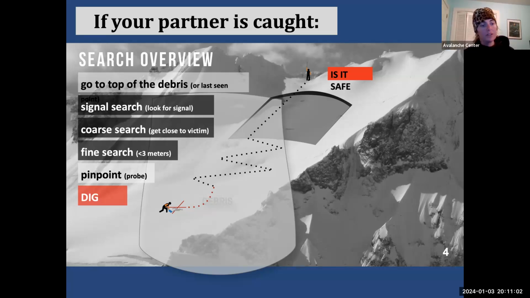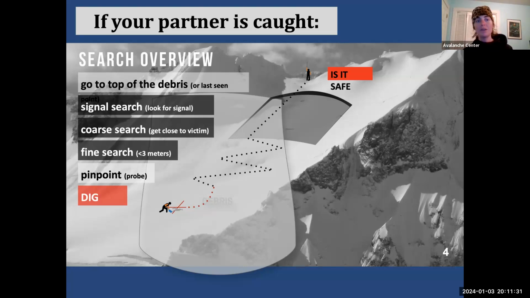Do you have anything to add on that, Shannon? Yeah, I was going to add a useful framing: use whatever tool is at your disposal to accomplish the task at hand. Beacons are really good at finding beacons. But if you're paying attention and your buddy's airbag is just barely poking out of the debris, you don't need a beacon to go find them if the airbag is attached to their body. So use your common sense and all of the tools at your disposal to make it happen.